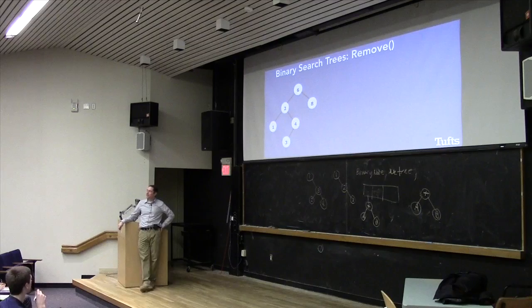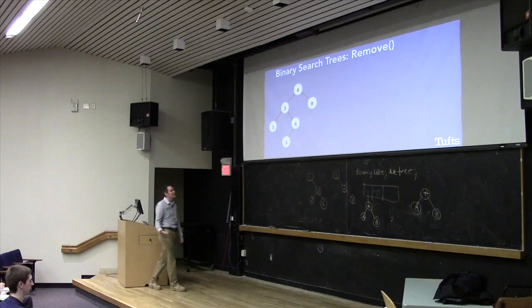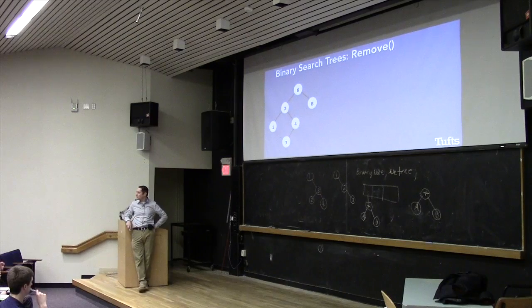OK. So I said remove was a little harder, right? Remove is hard only in some cases, it turns out. And it's only hard because it's kind of a special case in here, right? How easy would it be in this tree to remove 8? Easy, right? You find 8, and it doesn't point to anything. And we would just make 6's right pointer point to null, and then delete 8. Done. Easy. What if we wanted to delete, let's say we wanted to delete 4. What has to happen?